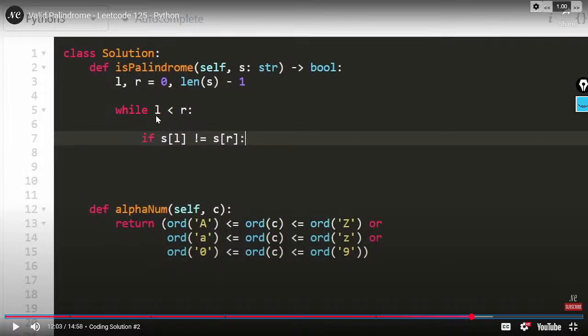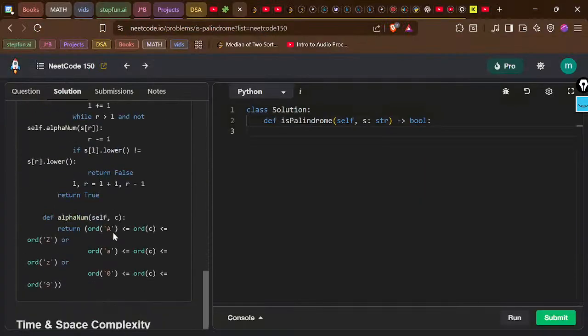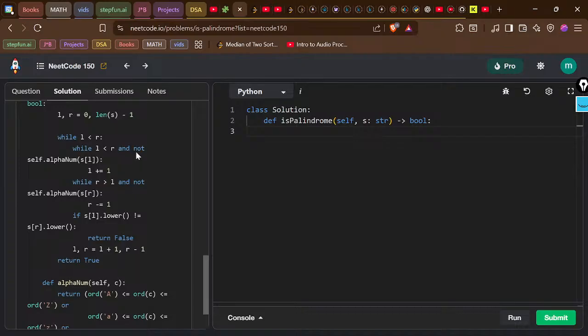Left, right is equal to 0. Okay, left is equal to 0, right is equal to length minus 1. This is the code, okay.